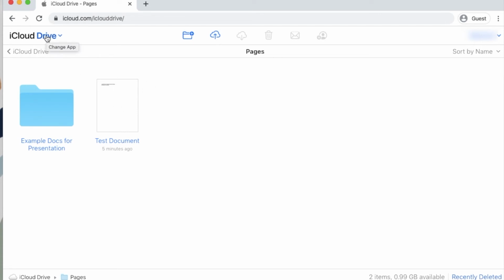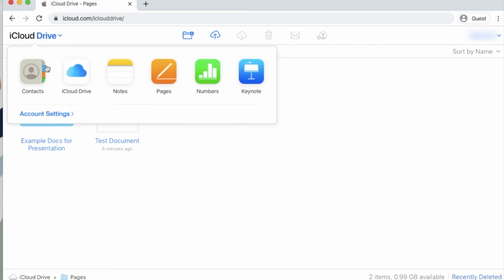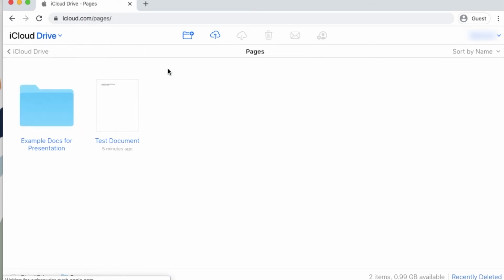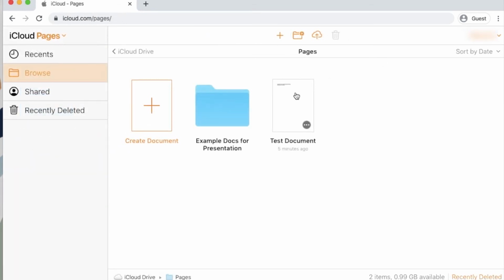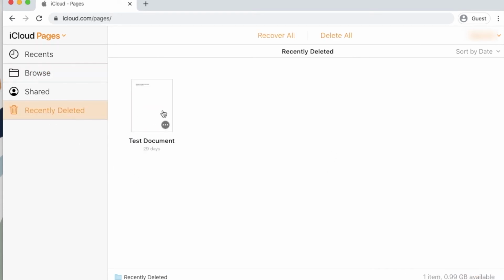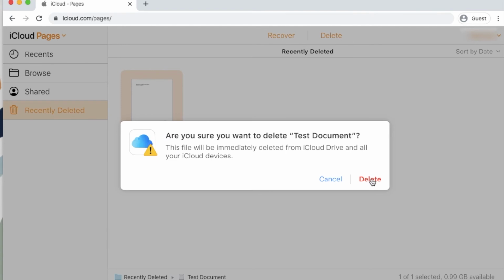If we want to see how you can delete a file, if you're in the Pages application and you don't have any plans to go through the iCloud Drive process I just showed you, if you click here on Pages, here's our friend test document again. You can click on this, click on the trash icon up at the top of the screen, hit delete, and here's how it looks from the Pages application for recently deleted. Here's test document again. Got 29 more days before it completely deletes itself automatically. Now I'm just not even going to give it the opportunity to do that. I'm just going to say delete.